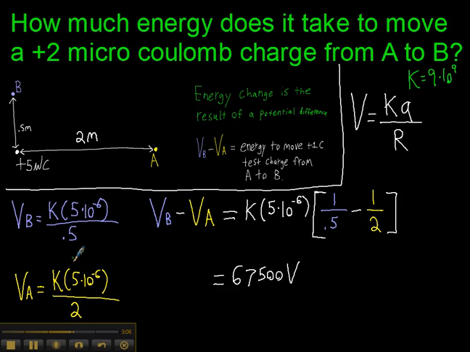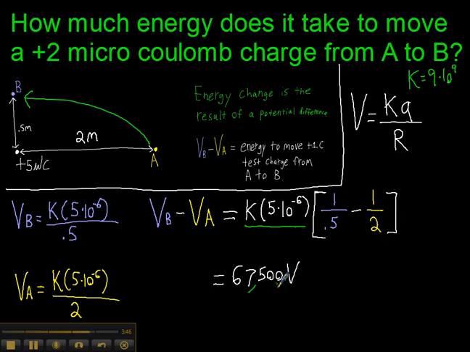If I want to find the difference in potential between B and A, then I can actually factor out this little section because they both have that in common. And then it really comes down to this, which cleans up the math nicely. But if you wanted to, you could have just calculated both of these one at a time and subtracted them. It wouldn't really bother me. When you subtract them, you end up with a potential difference of 67,500 volts. What this means physically is for every coulomb of charge that you want to move from here to here, you had better have 67,500 joules of energy to do it.